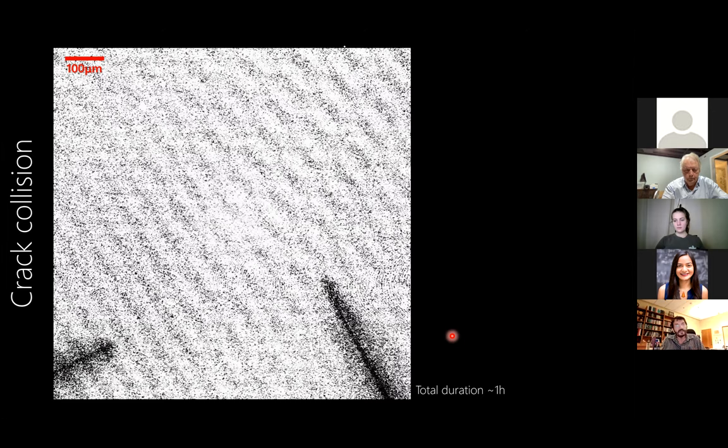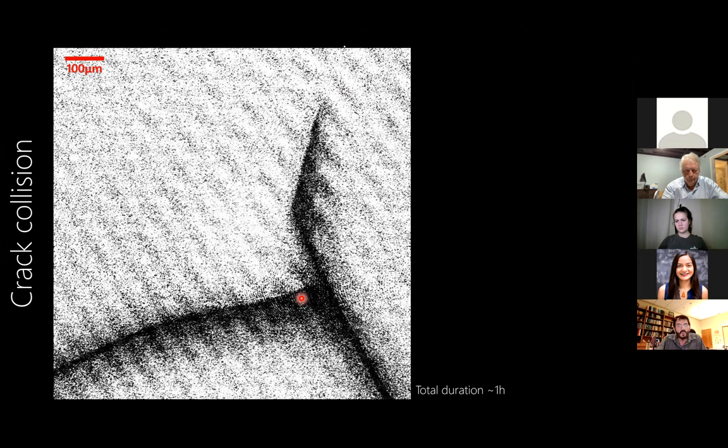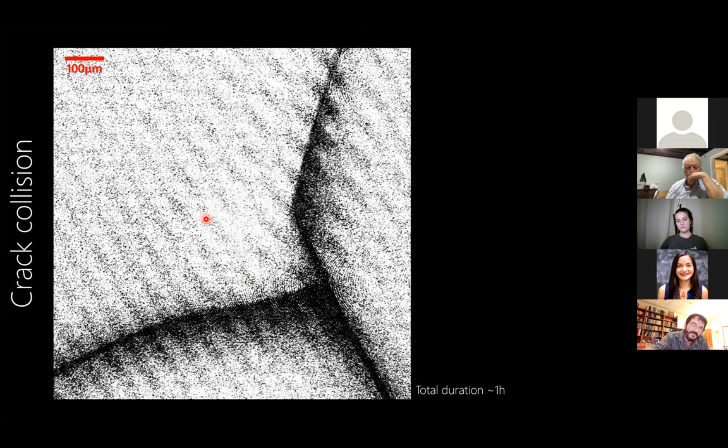Why is that? What happened? Who says that should happen? How do we understand that? And what we really want to understand is, could we understand the motion on a very, very fine scale of all the material here and here and here? And can we understand something about what causes the cracks to change direction?